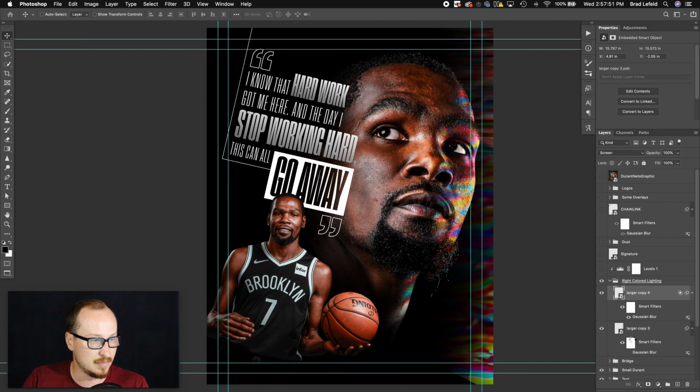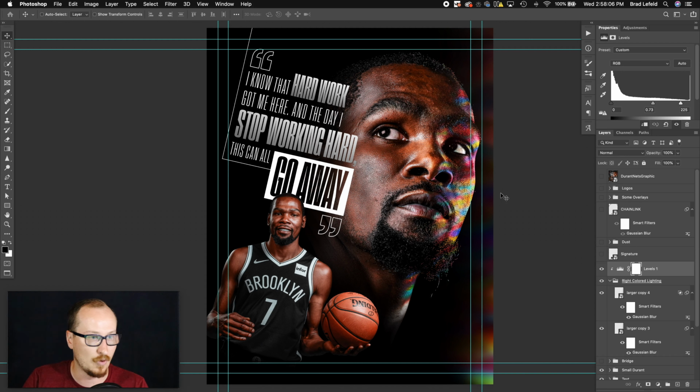Then I have some Gaussian blurs on top of these, just so it's not such harsh lines. So I've got 2 Gaussian blurs, just a little bit of a light leak on the side. Then I have a levels layer on top of that to add a little bit more contrast to it. Just played around, tweaking it a tiny bit. So I've got the light there.